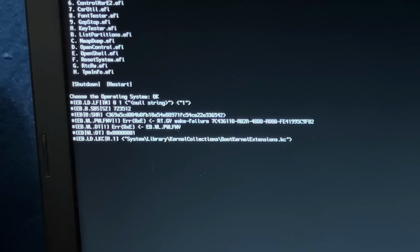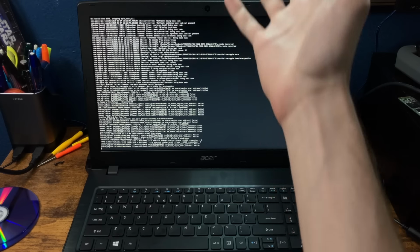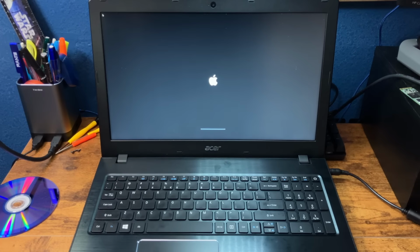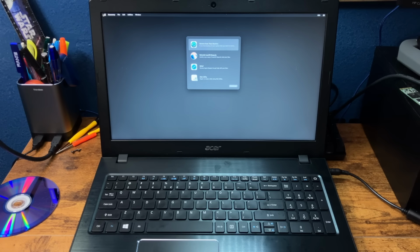I think it's loading. Oh my God, it's actually booting. I think it's doing stuff. Now the question is, am I going to have a bunch of things that I have to solve once I get into the OS? I guess we'll see. Apple logo! If any of you fell asleep to this video, now's your time to wake up. There's an Apple logo. Oh, it's working. Oh, wow. We're in the recovery. We're in macOS recovery. Okay.